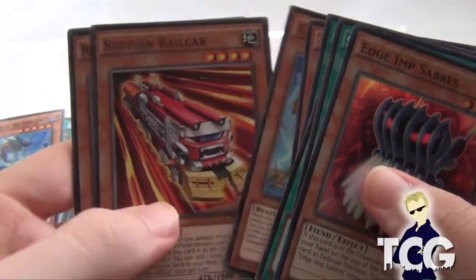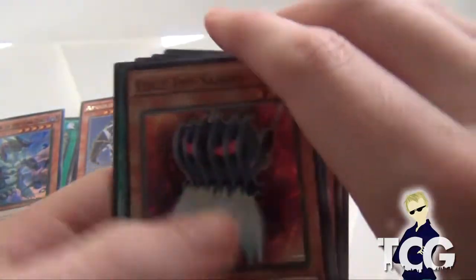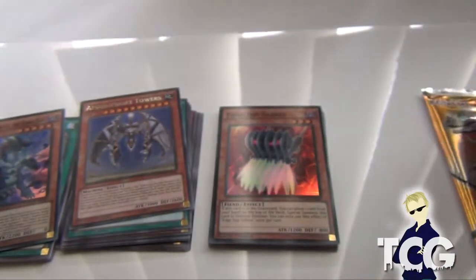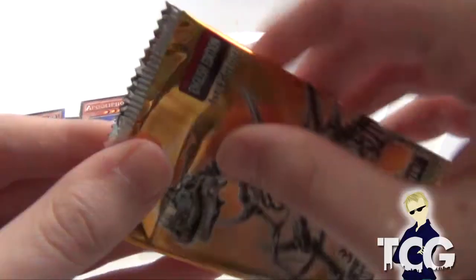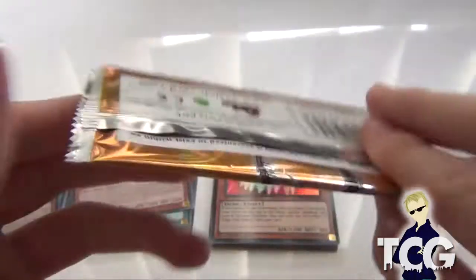Zexal Weapon, Ferrona Sword, Ruffian Railcar, Shko Lancer, and Lin Bloom. I'm so wrapped at that. Friggin' Edge Imp Sabers, finally got my first one. And we're down to the last pack, Battle Pack 3, Monster League.